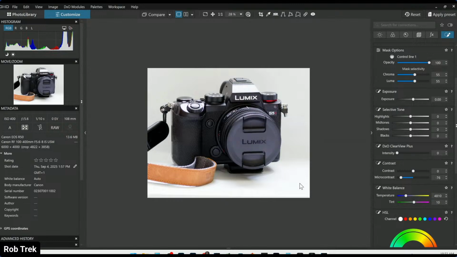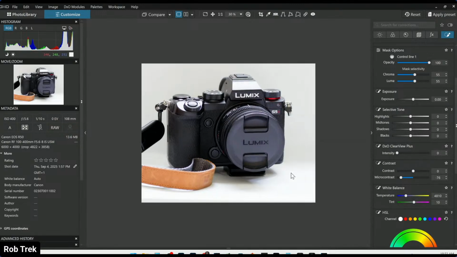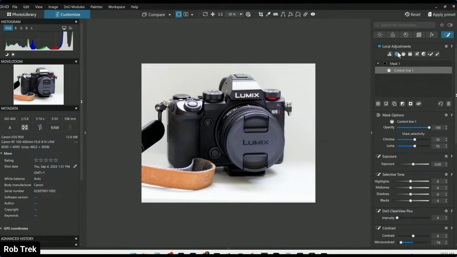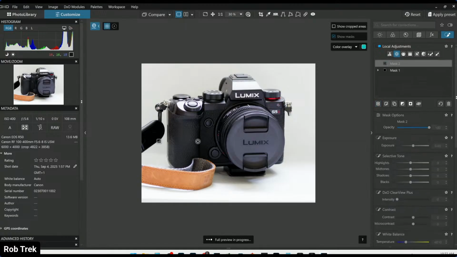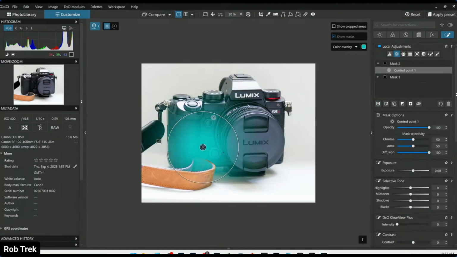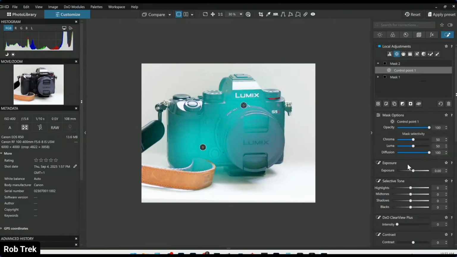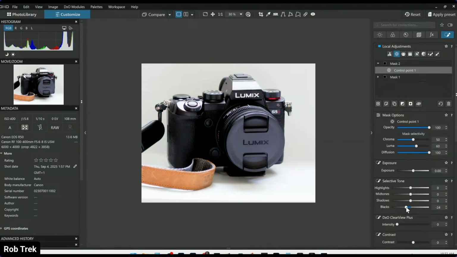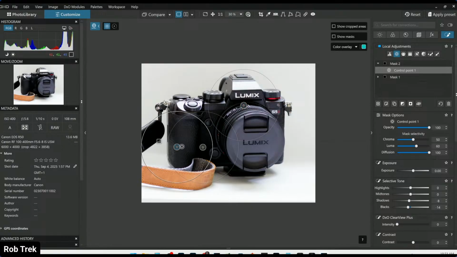Okay. Now let's use the control points again and just kind of spot check a couple of the darker areas. So let me tighten up the luma mask again and just pull that in a bit.